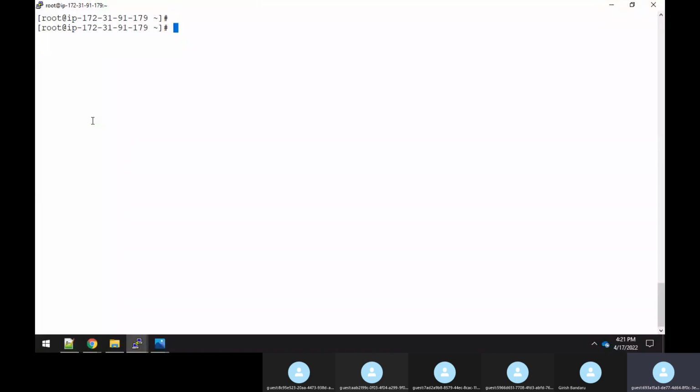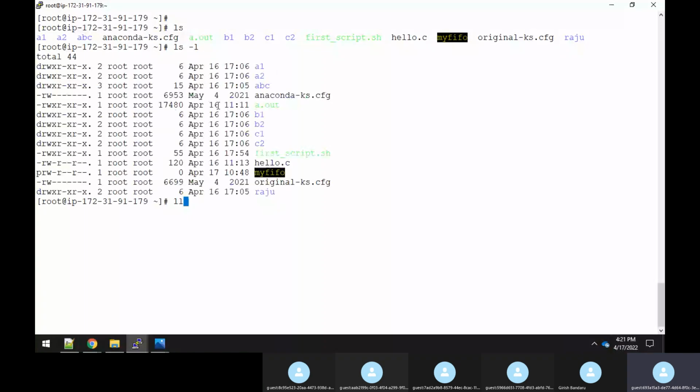Okay. Now if I execute the ls command, it will list all the files and directories in the present directory. But I want more information than what I'm getting, some extra information. Then I'll do ls -l. This is one of the options which we call long listing. We can either run ls -l, or sometimes people execute the ll command. That is also the same. It will also do a long listing.